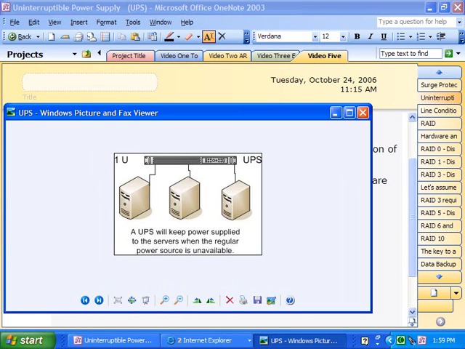Should the power source become unavailable, the UPS will immediately kick over to battery power and continue to supply the connected devices with power. If you have a server plugged into a UPS and it cuts over to the battery, the server should receive an uninterrupted supply of power, which is why we call it an uninterruptible power supply.